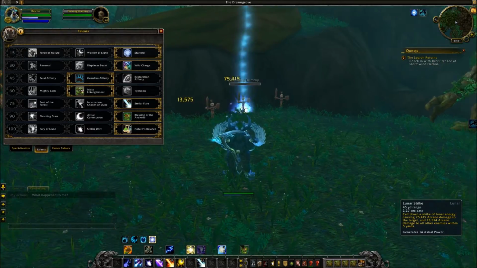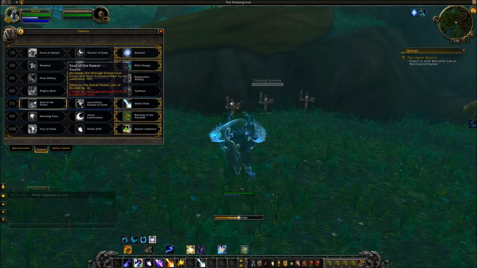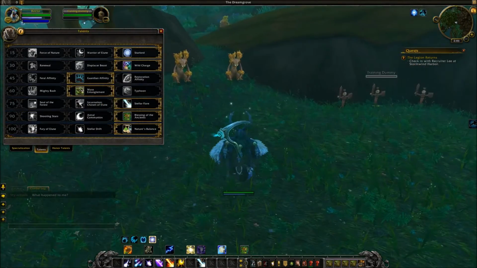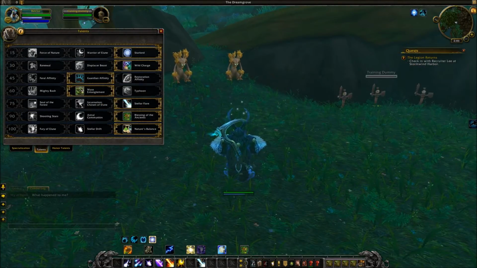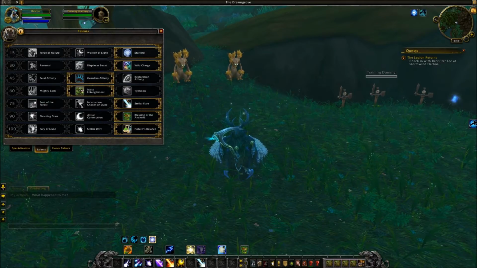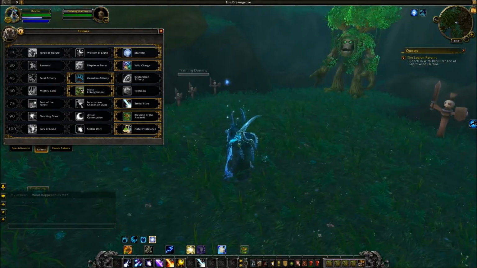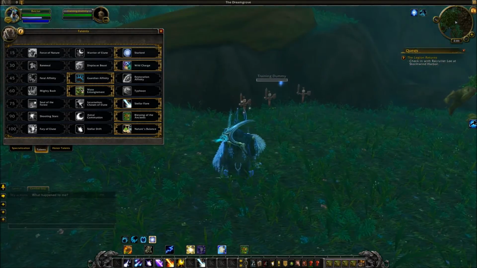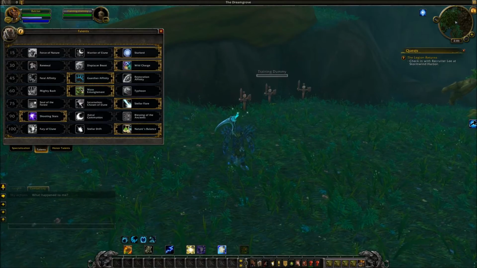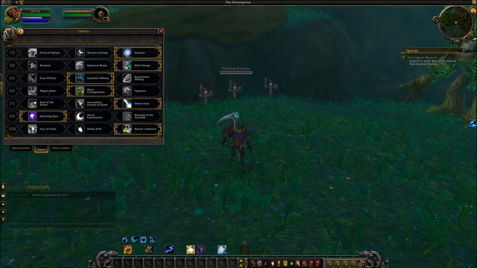So even though I really do love shooting stars, this is an unbelievable way to build up your astral power. So unless you are mass dotting the entire world, this is going to be more of what you want in order to build up that astral power. So let me switch back out of that, and we'll look at the 100 tier.